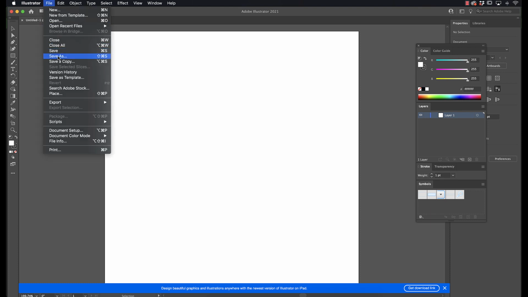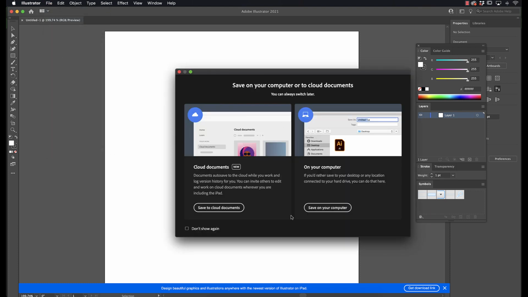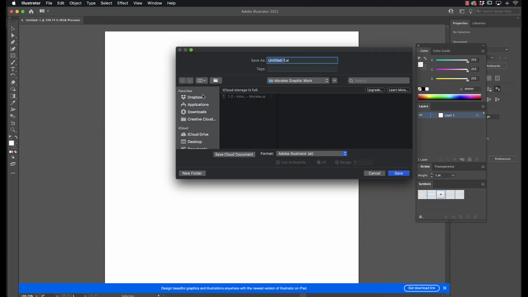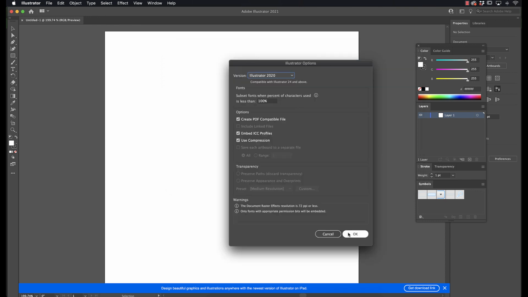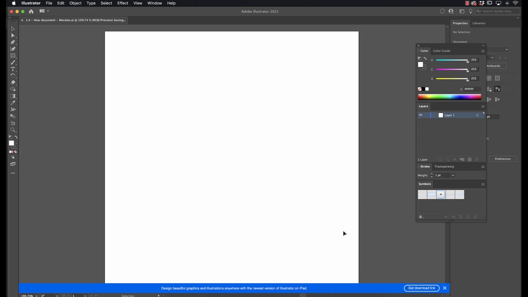We're going to go to File, Save As, and we're just going to make sure this is saved on our computer. And I told you to make a folder on your documents. I still have mine from last time, and I'll name this 1.4 just so I can find it later. I can also put my name in it. Hit save and then hit OK, and you're done with your first part. When you're done with that, please close your screen halfway so I know you're ready to move on.